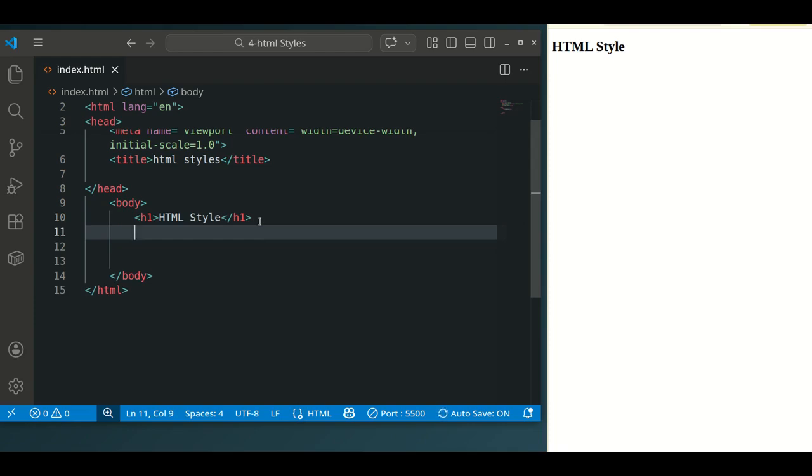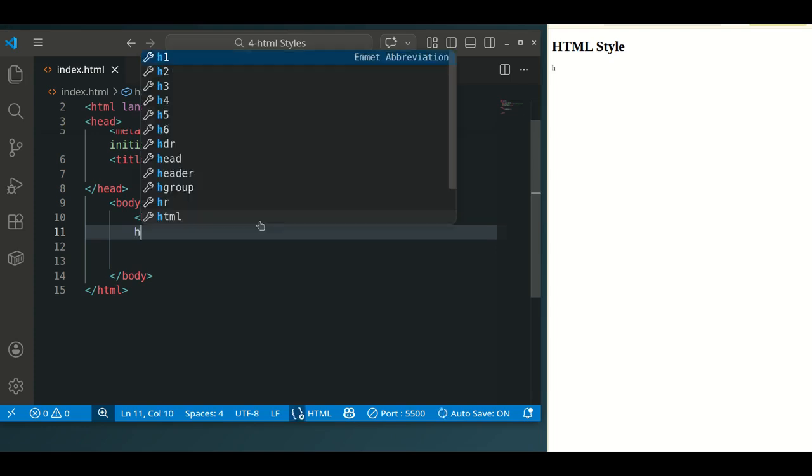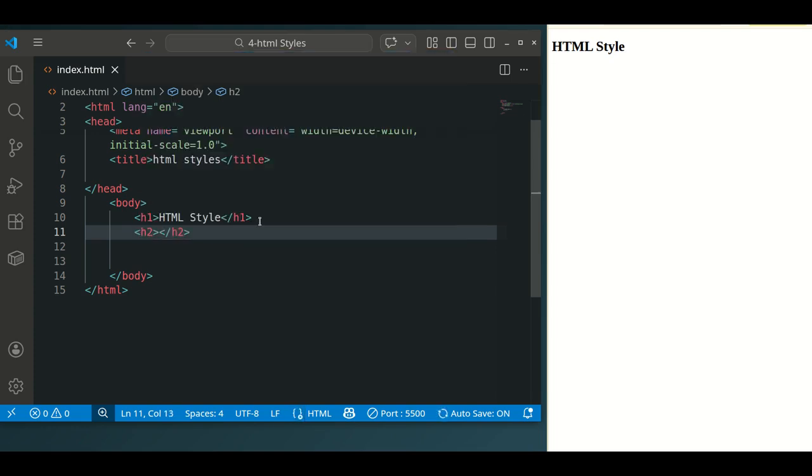Then we are going again to use H2. We say HTML element.